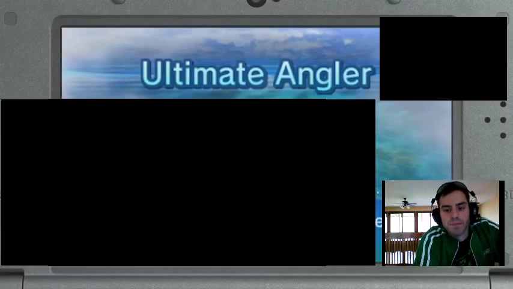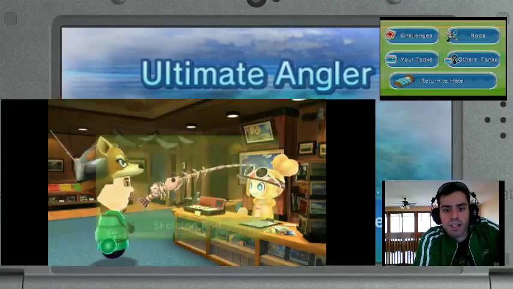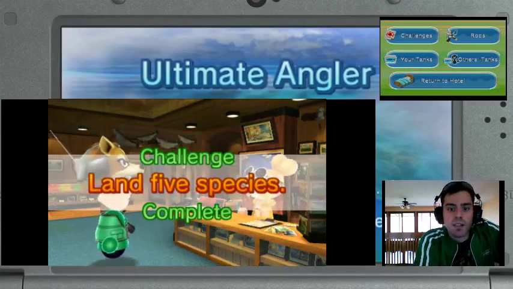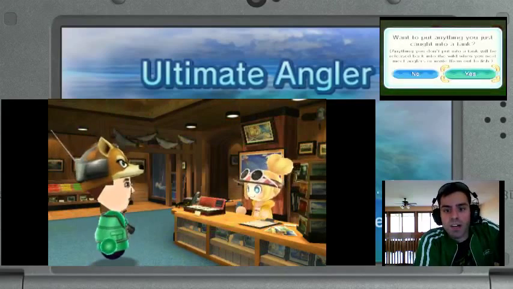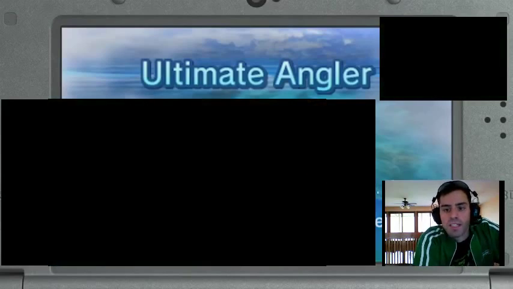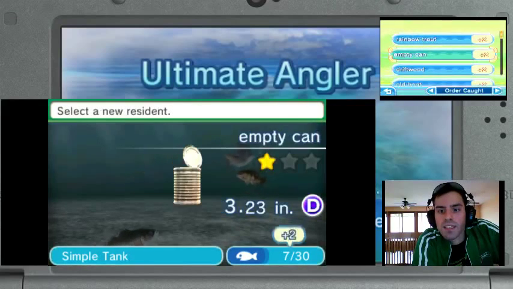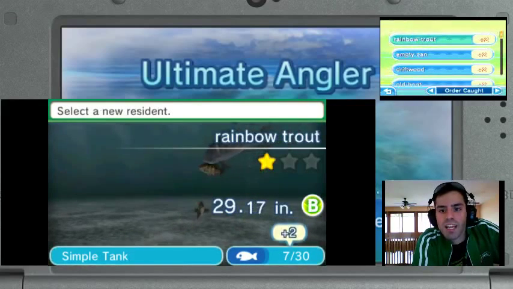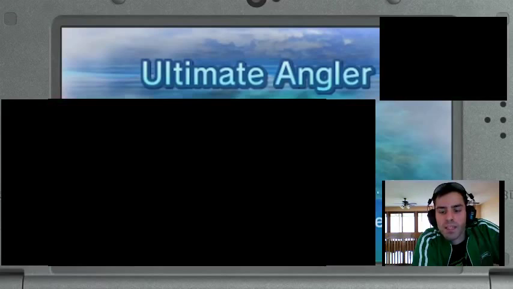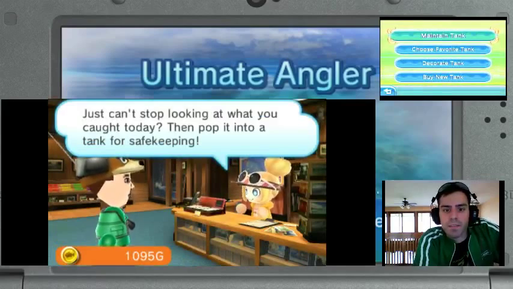Clubhouse time. So we've met a challenge, so that means we're going to get some money for that challenge. Clear 2 fishing spots. Okay, here's the reward. Skeleton rod. Land 10 catches. Plaza ticket. Land 5 species. Seashell rod. Would you put anything... Sure, we'll put everything we caught in the tank. I mean, it doesn't matter to me. Add residence. Yeah, let's put the empty can in the tank. I like that idea. Yeah, I'm not gonna put the empty can in the tank. That sounds disgusting.